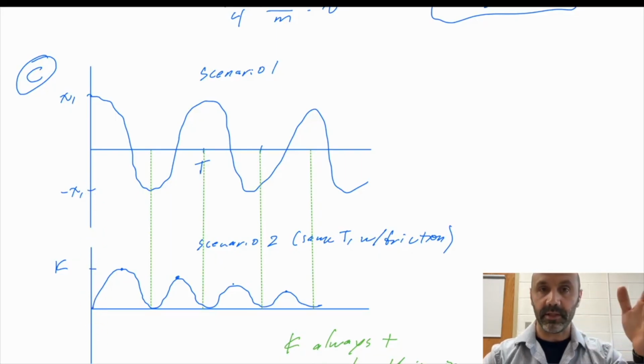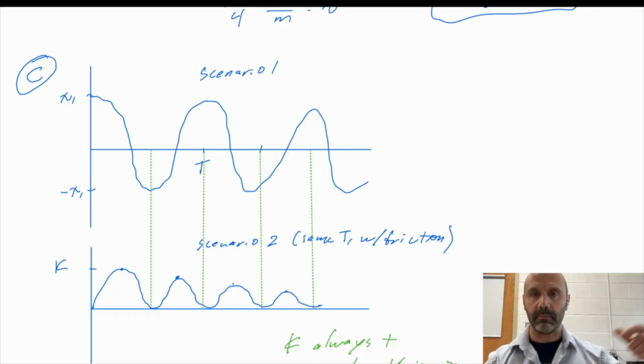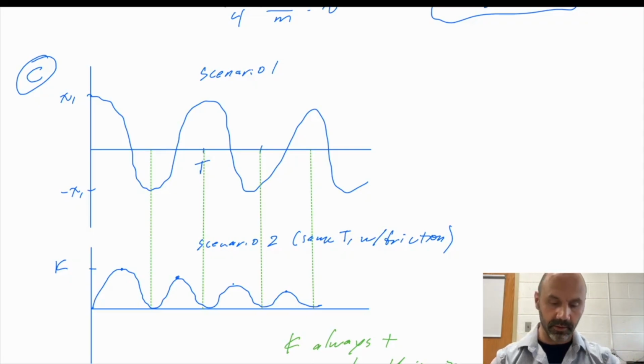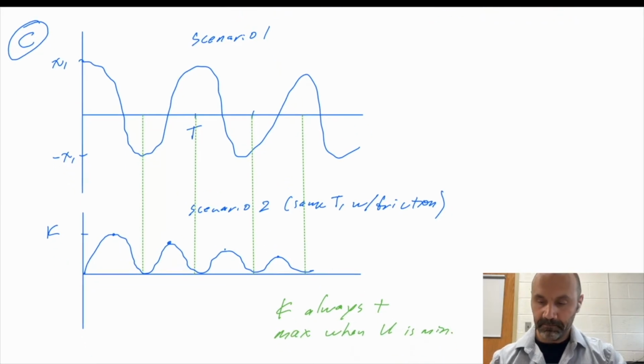The thing about kinetic energy is it's never negative. It's always positive. Because there's friction, the kinetic energy is going to be decreasing. And so the minimum kinetic energy is going to be when it's at maximum position. And when it's passing through the equilibrium, zero position, that's where you have the maximum kinetic energy. So I drew dots, I've got my zeros where I'm at maximum and minimum position, you could say. And I have maximum kinetic energy lined up with the zero position here, right? I tried to. And then these are just getting smaller as they go down.